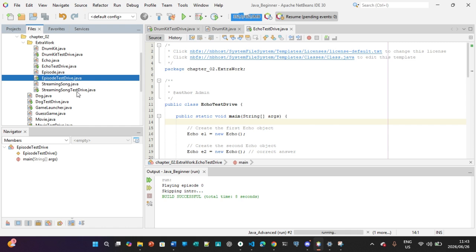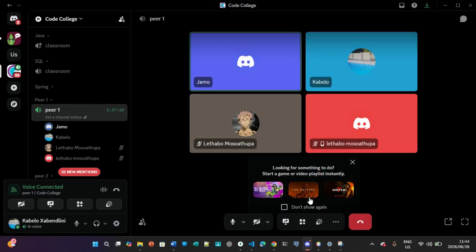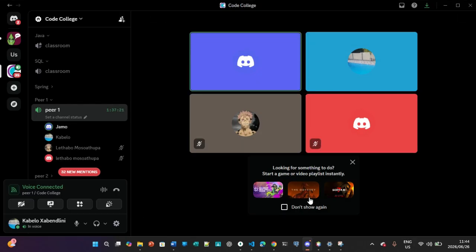And then if you go to echo test drive, you'll see here that it creates the first echo object, then the second, and they've got a loop counter. They repeat the loop while x is less than 4. They call the hello method for the first object, and they increase E1's count by 1 each time through the loop.